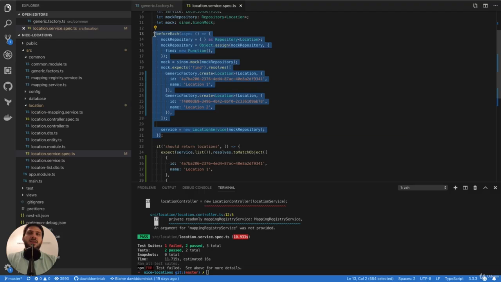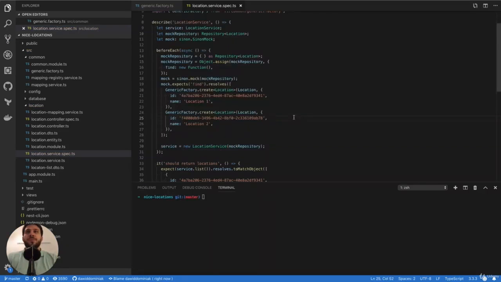So everything looks great, and in the next lecture we'll do some more cleanups here, because this beforeEach section doesn't look great. I think it might be a more generic beforeEach. I will show you this trick in the next lecture.